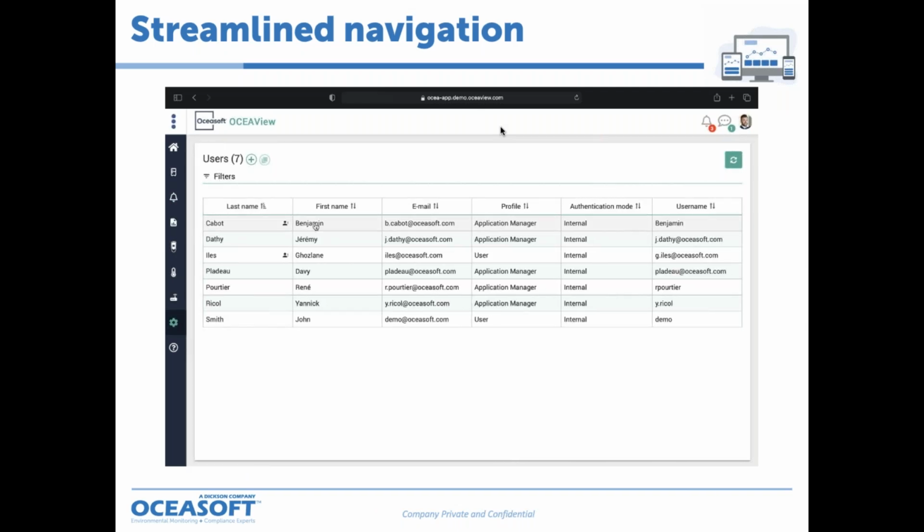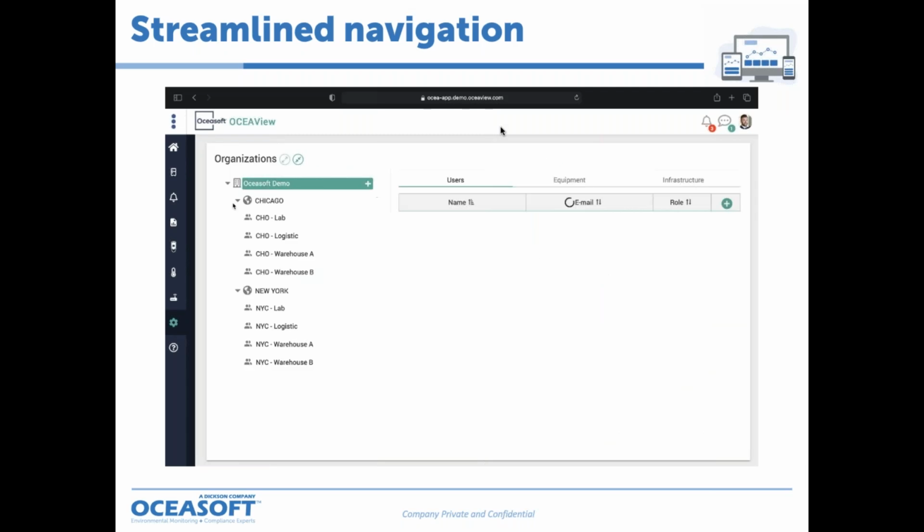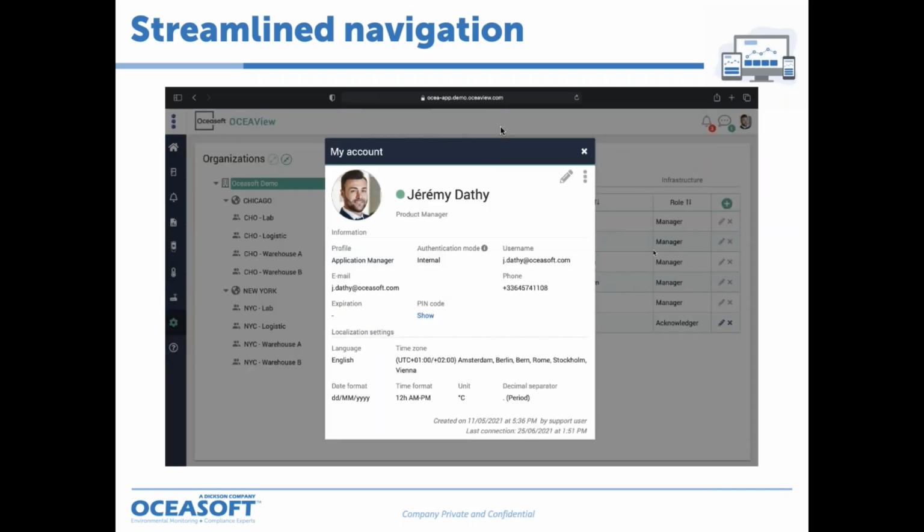OCEAView includes detailed user management features with roles and access rights for administrators and basic users, all based on your site and department organization. So each user, of course, has their own account information with contact details.